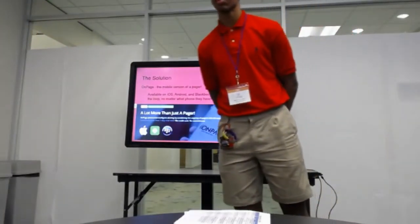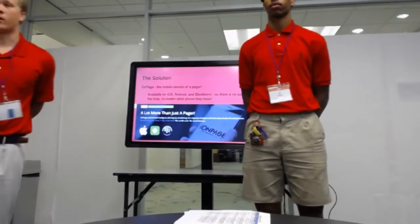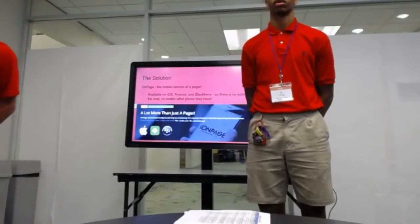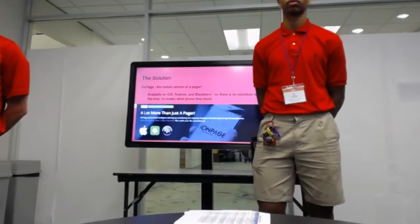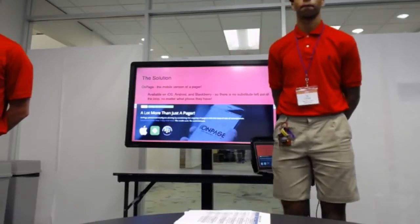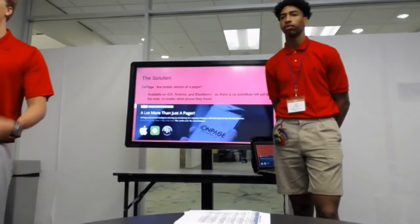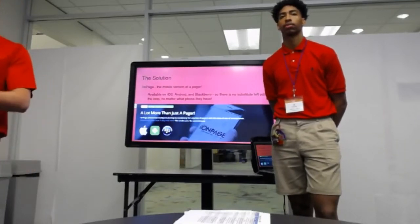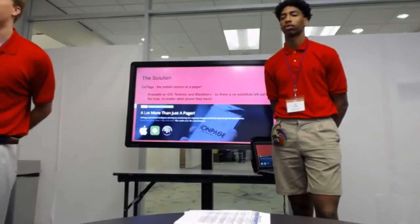When a substitute comes in, they will get a referral code, and they will sign in using that referral code. It'll automatically add them to a group of people, which some sort of administrator will run through an admin account, and they will send out messages in case of an emergency. So in that case, they will send out a message, and it'll get across to all the substitutes in case anything happens.